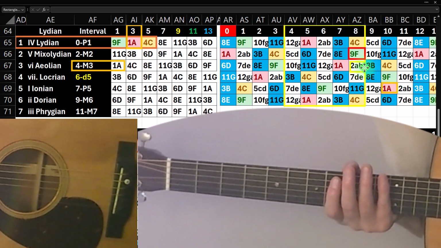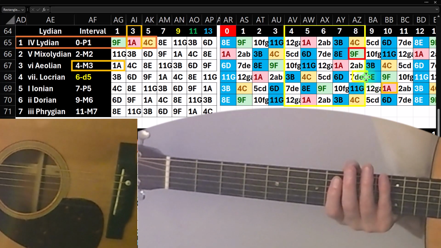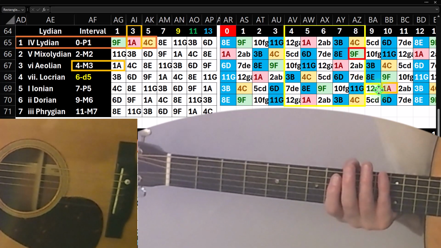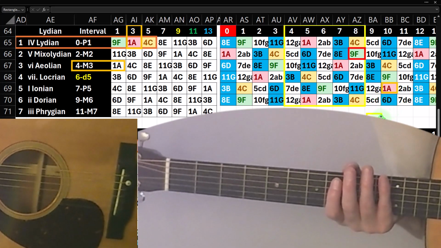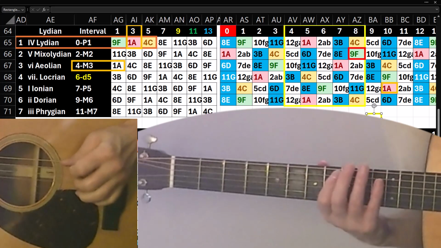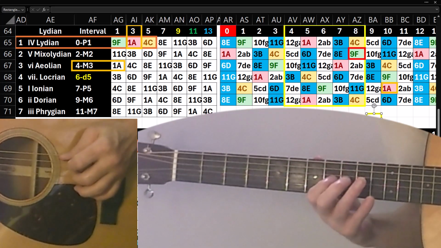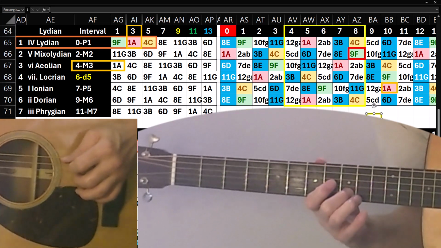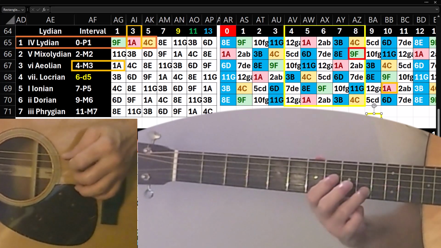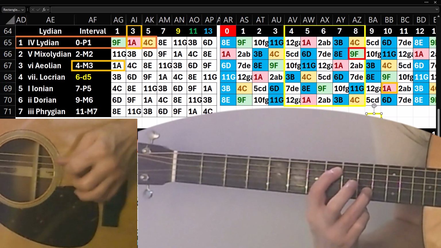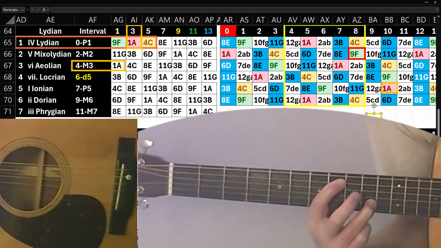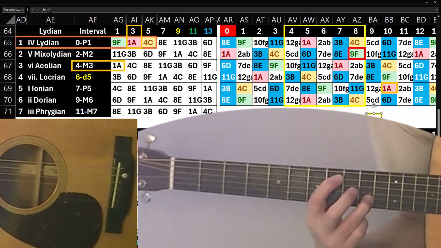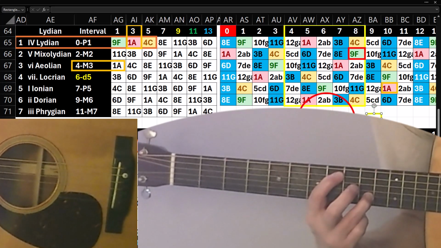So now I'm going to say this is going to be 5, 10, and then the fault line goes this way. So up the fault line 15. 15 minus 12 brings us down to 3, and then 4. So I can count it over here on the guitar. I'm here, 5, 10, fault line, 15. 15 minus 12 is 3, and then 4. So that means if I go down 3 strings and I cross the fault line, then the 4 note away major third is going to be 2 frets forward.